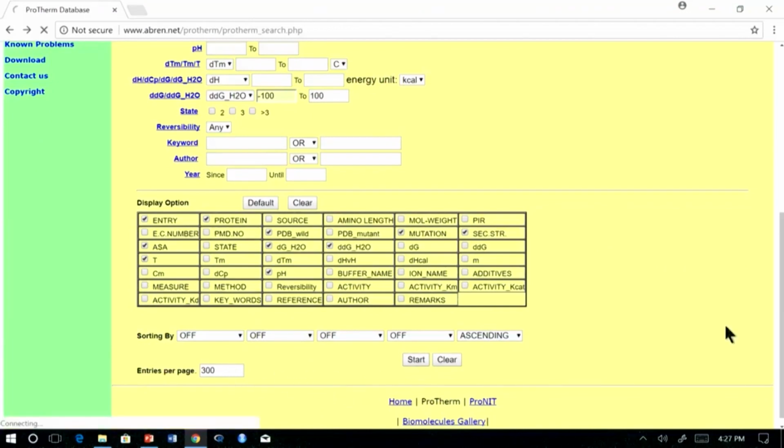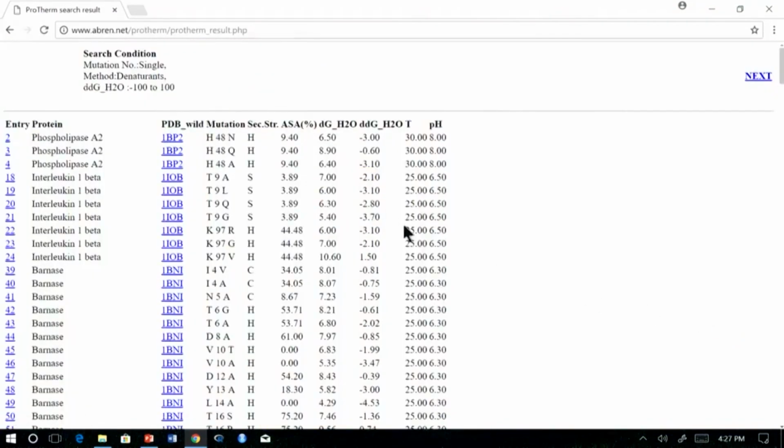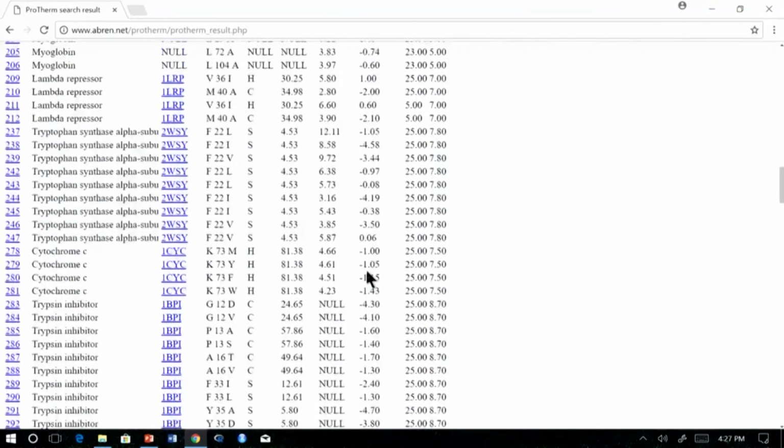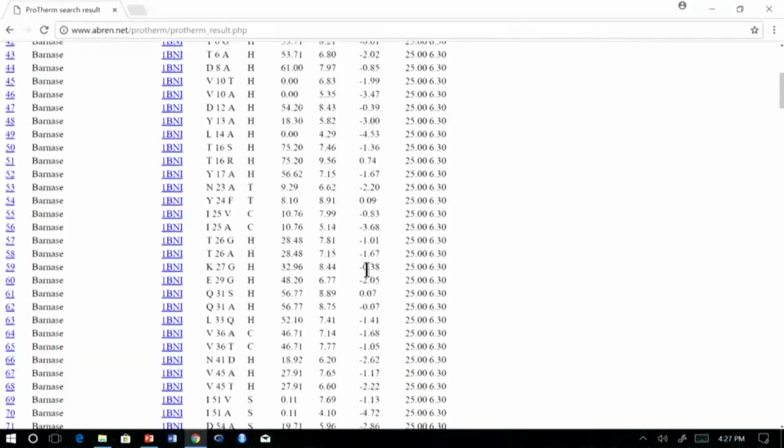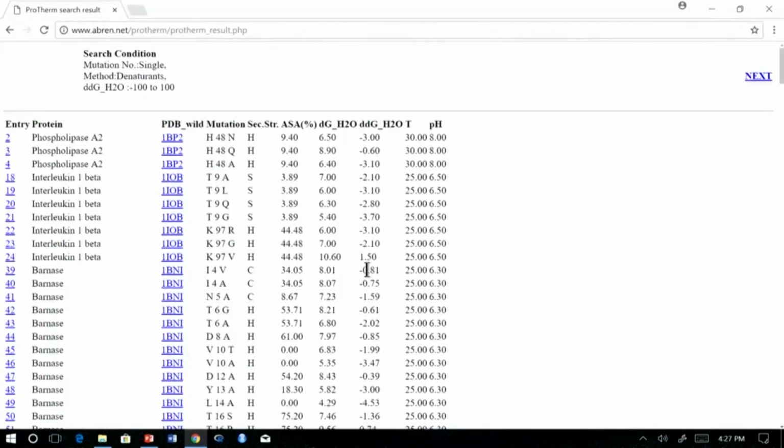In this case if you see this, you see delta delta G H2O, you get the numbers. You can eliminate all the null values. If you want to remove the null values, you can give some range, then it automatically eliminates them because it will show only if you get the numbers. So, now you get some of the data.